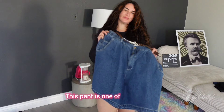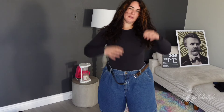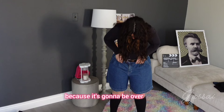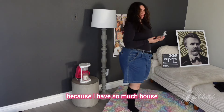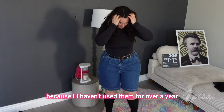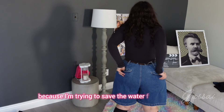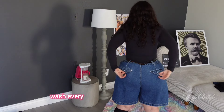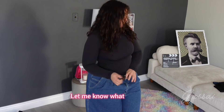Honestly, these pants are one of my favorites and I know most of you are not gonna agree with me, but I love them because they have very wide legs. I can't wait to wear them when I go back to my weight because they're gonna be oversized and I love these oversized jeans. They look good right now but not 100% because I still have weight I hope to lose. By the way, I found a lot of lint on my pants because I haven't used them for over a year. I don't wash things I've only worn once, especially inner clothes — I try to save water and you only need to wash them after six or seven uses. They're so pretty — let me know what you think. I think I'm keeping them.